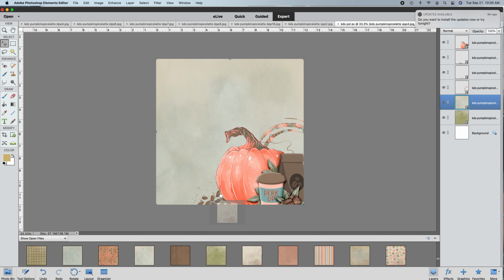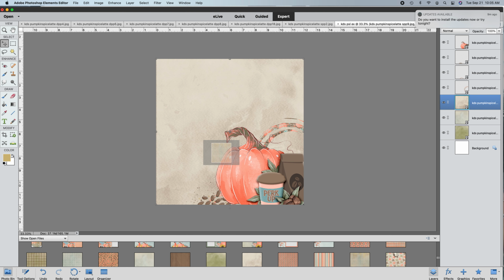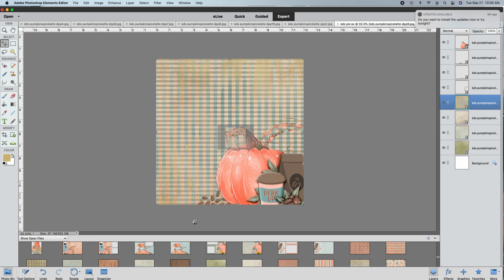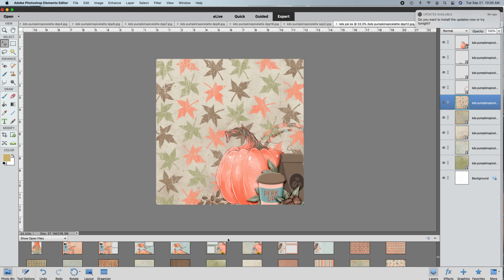That one looks great. We'll put in a beige paper, see what that looks like. It's a little busy, and I went kind of big with my cluster over there. We'll just put in a bunch of papers. I think they all look pretty okay. What do you think? You don't want to go with too busy of a paper. But here you can see the different papers. Even that one's okay. It starts to get a little busy, though, if you know what I mean.